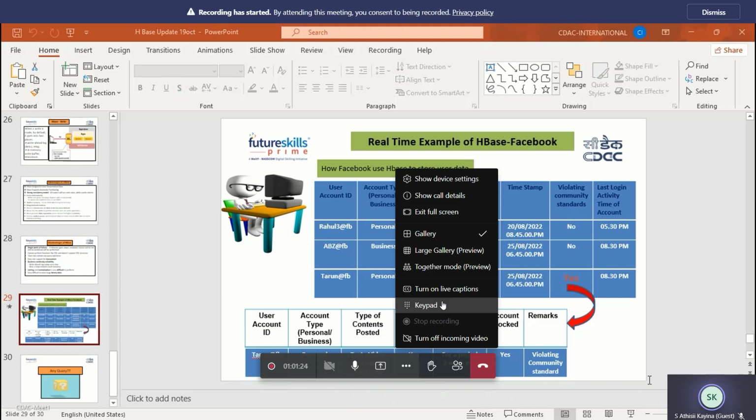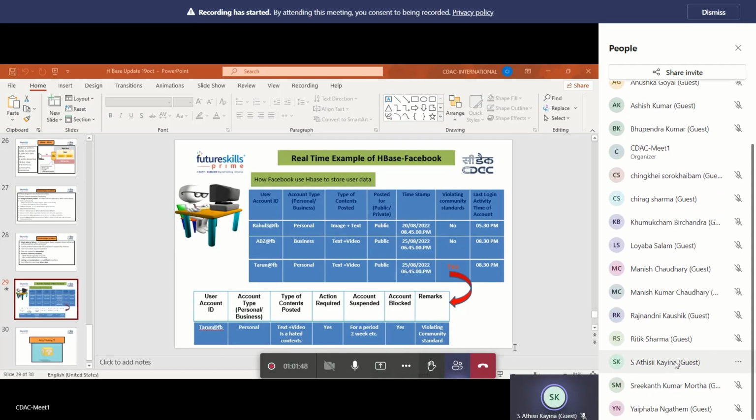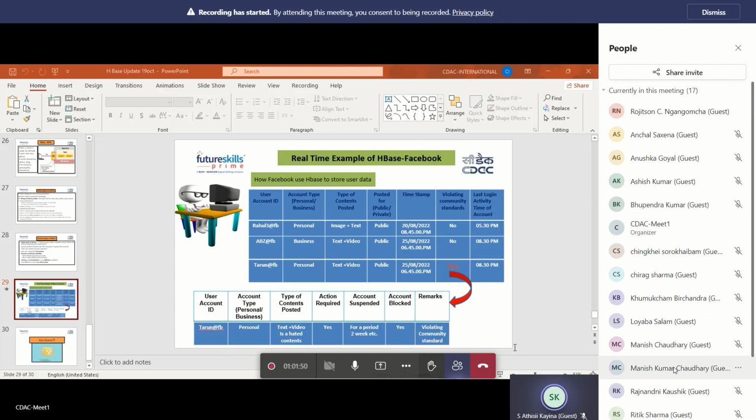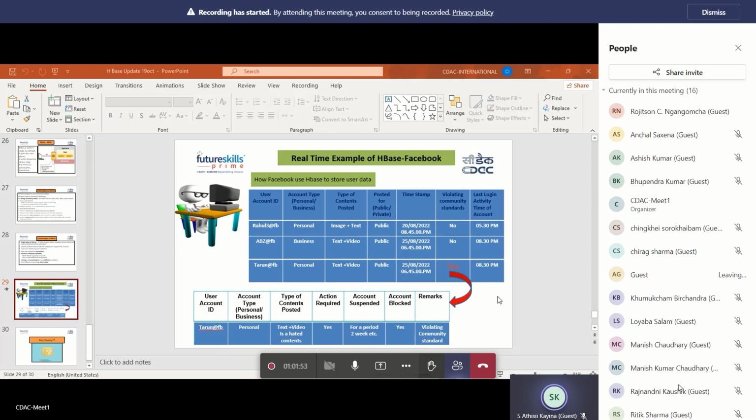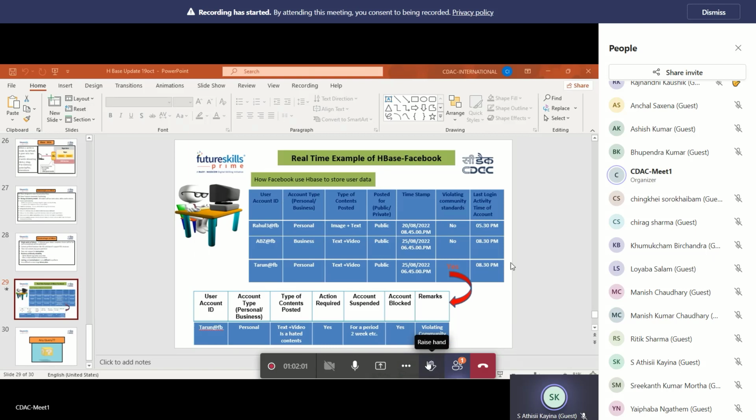Okay, thank you, got it. Please put your attendance so that I can mark it. I think chat is available for someone. If you are not able, you can just tell me and I will mark your attendance. Yeah, Rajniti, I have already marked your attendance. Don't worry.